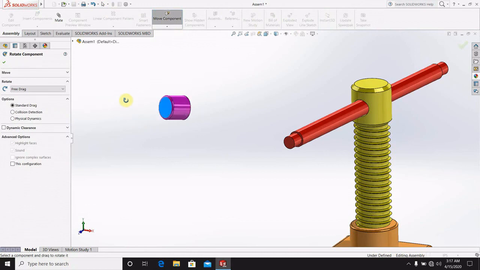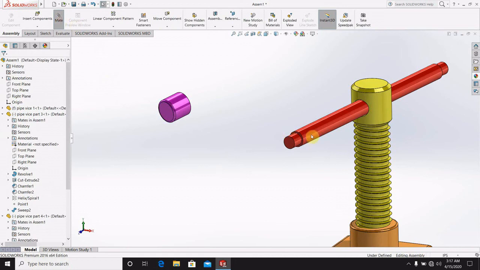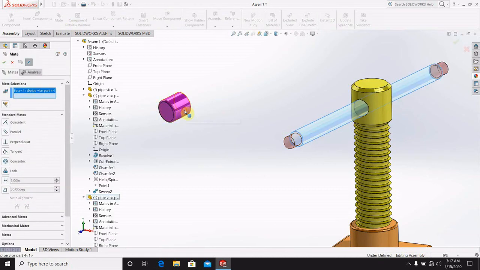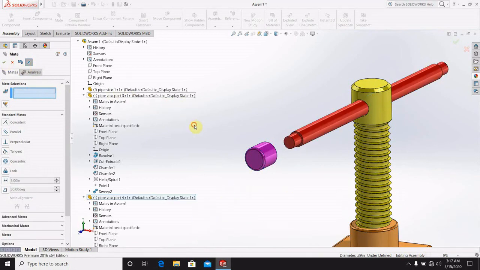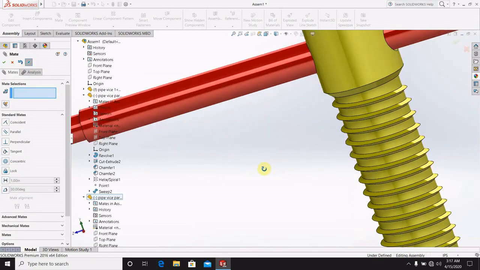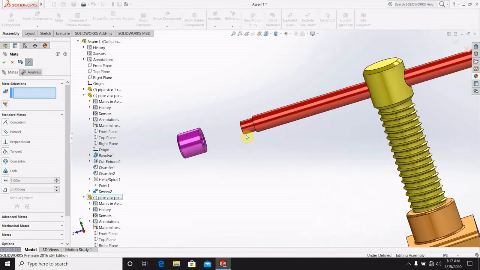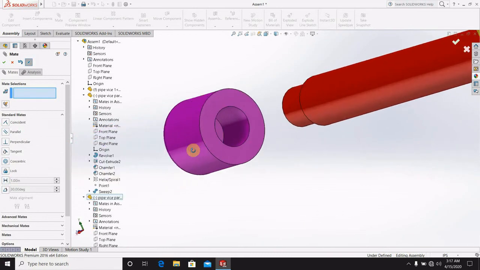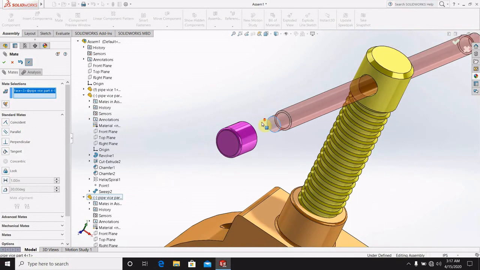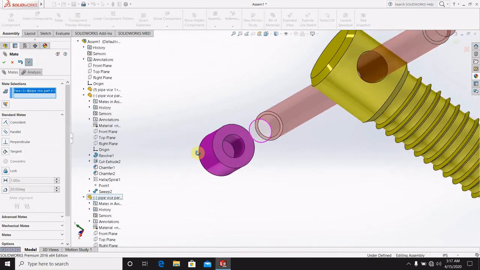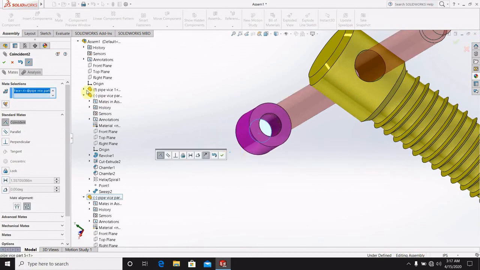Okay, now click here, mate, select this and this, click here. Now just select this portion, this portion and this portion, click here.